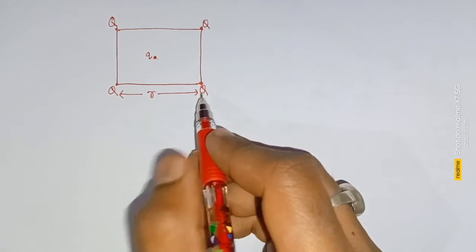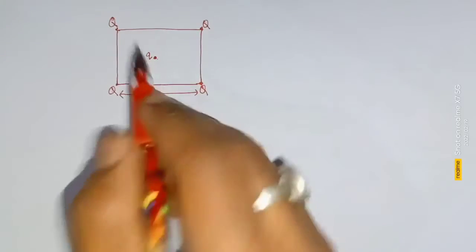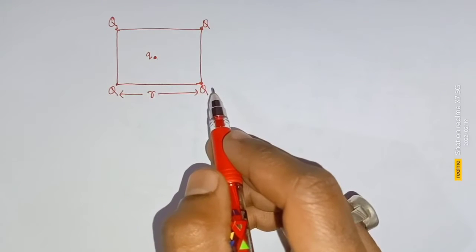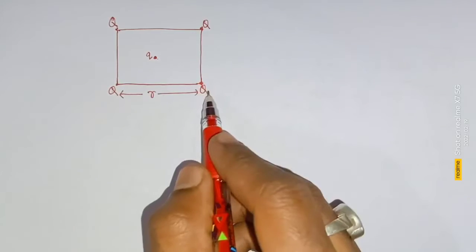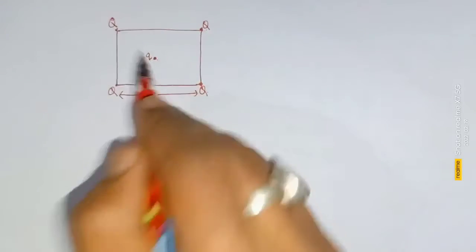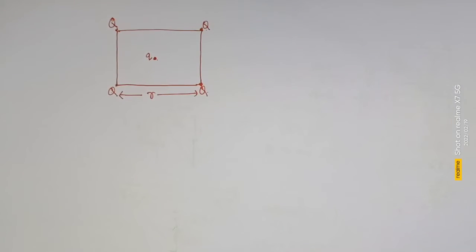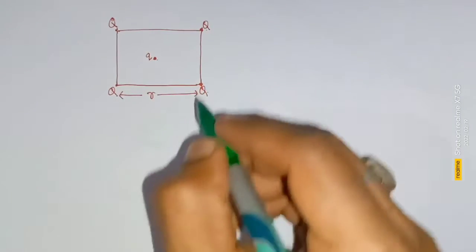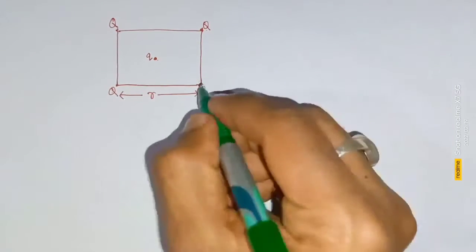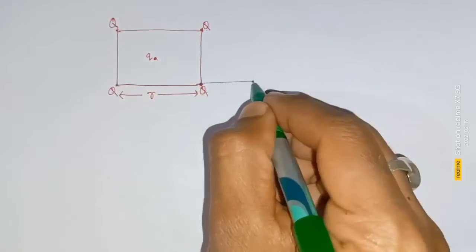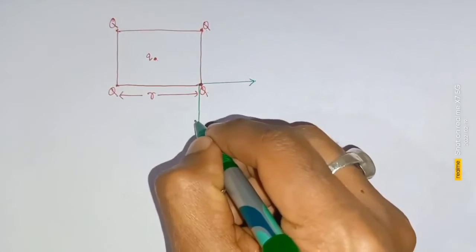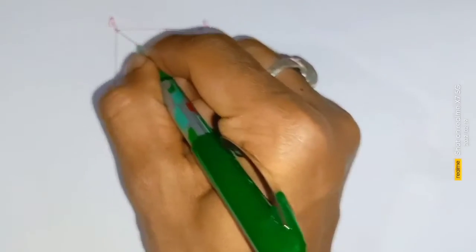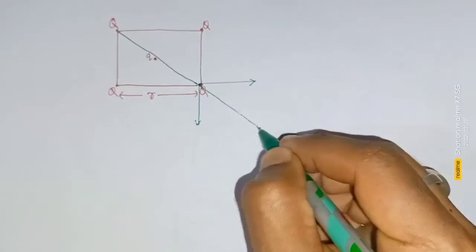I already discussed the previous model for the triangle. If the system is in equilibrium, how many charges are in the system? 5 charges, and the net force on any of the charges must be 0. Because there are 5 charges in a system, if the system is in equilibrium, the net force on any of the charges must be 0. So I will consider this as a charge. I already said this is positive and repels. That's why the net force, due to this charge, will go like this.